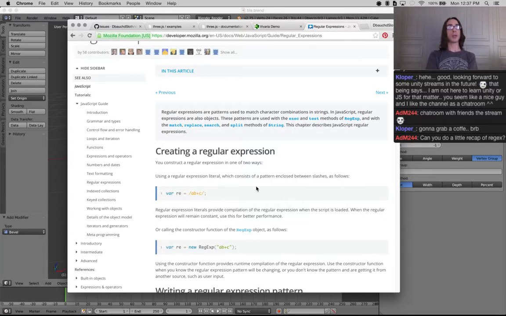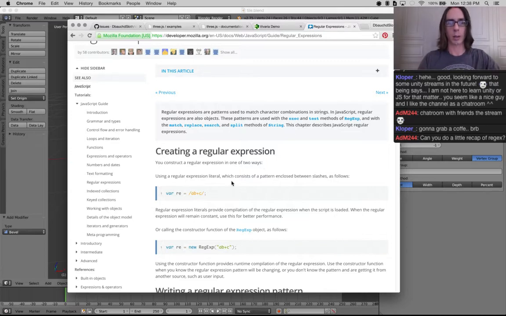Yeah, a little recap of regex. That's a great idea. So here, let's look at the definition they give us right here. Patterns used to match character combinations in strings. That's actually a perfect definition. I don't know if you could really add to that. So the regex is a pattern that it will follow. It starts at the first character, goes to the next character, next. It just goes character by character, and as long as it fits the pattern, it will keep going. The moment it stops matching the pattern, it says we're done, and that's what we found. Or it will get to the end of the string and not find any match to the pattern, in which case it doesn't match, right?